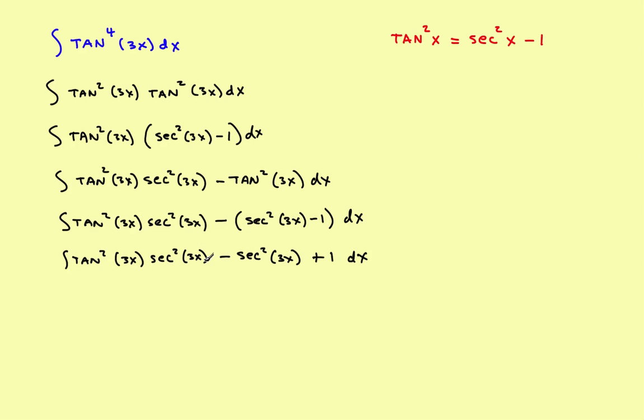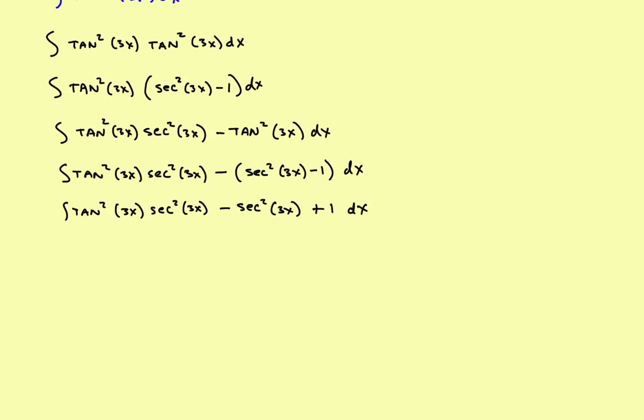Here's the integral of three separate things, and we can break them into three separate integrals because each one of these you can solve. Using u substitution on this one, the derivative of the tangent will give you the secant squared, so you can make this one work. If you take the integral of the secant squared, that will be equal to the tangent, so that'll work. And the integral of 1, you've got a power rule for that, so that will work. So the next thing to do is go ahead and take these and split them up into three separate integrals.